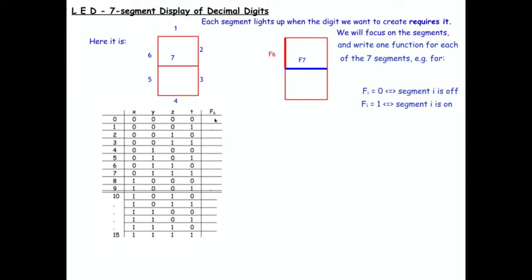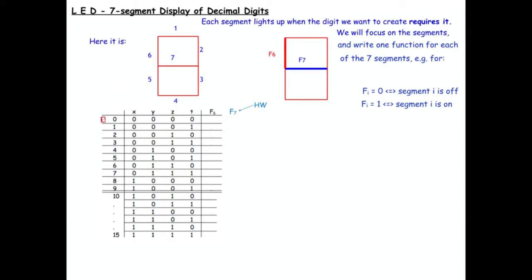So, I mean, that's it, right? We want to just fill this column with 0s and 1s. And then we're going to do that together right now. And then for homework, you're going to do the same thing for function 7. And if you want to practice, you can do it for the rest of them. So in order to complete this table, we would have F1, F2, F3, F4, F5, F6, and F7, but it will be too much of the same. So let's do F6.